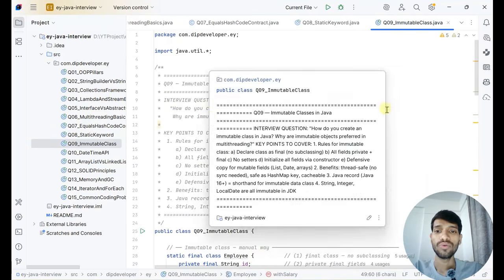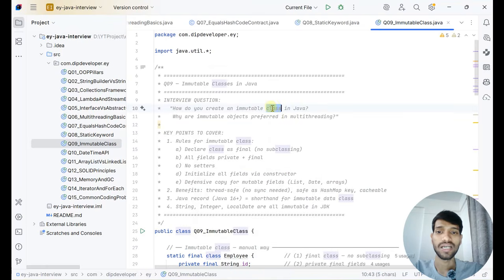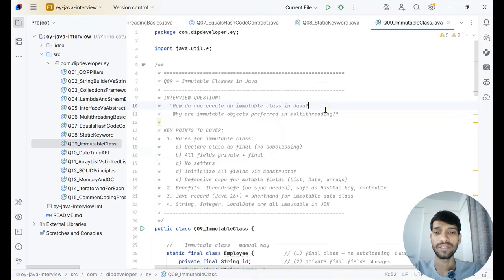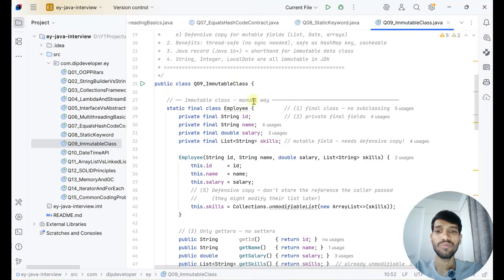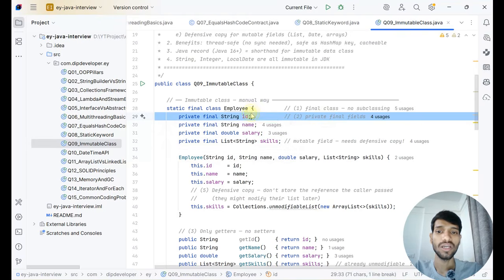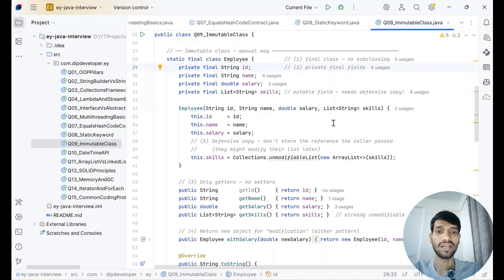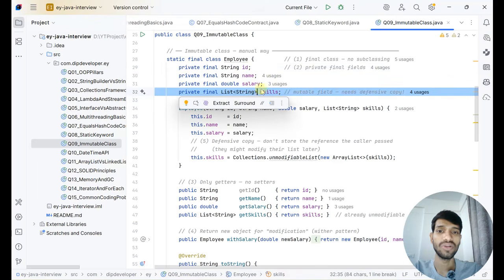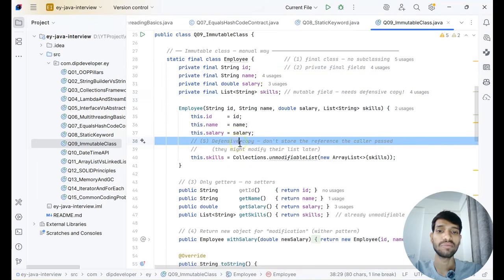How do you create an immutable class in Java, and why are immutable objects preferred in multithreading? If you want to create an immutable class, for example this Employee, first the class should be final, and all these fields should be private and final. And if any mutable field is there, like this one, it should have a defensive copy.